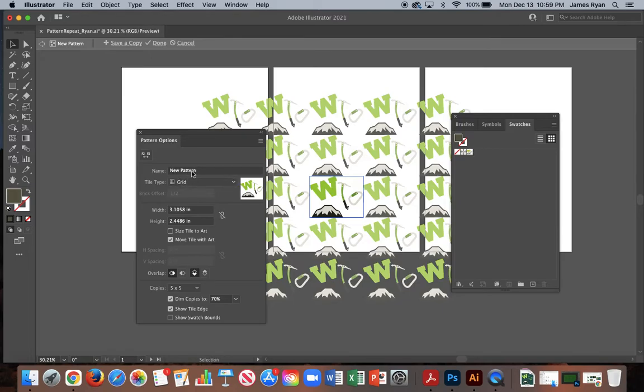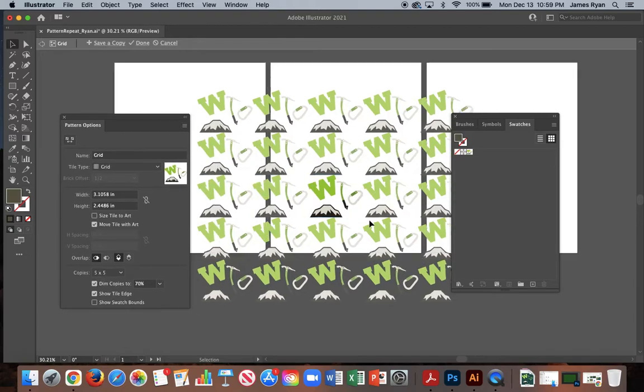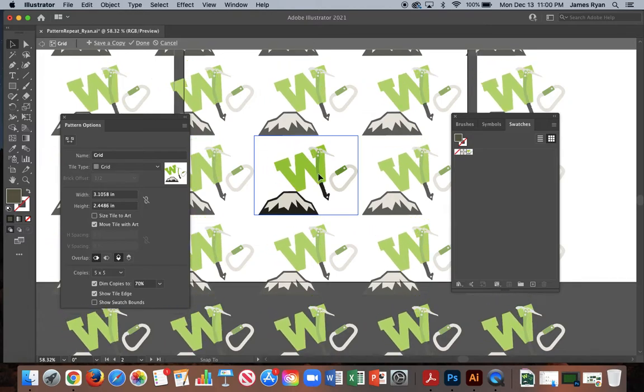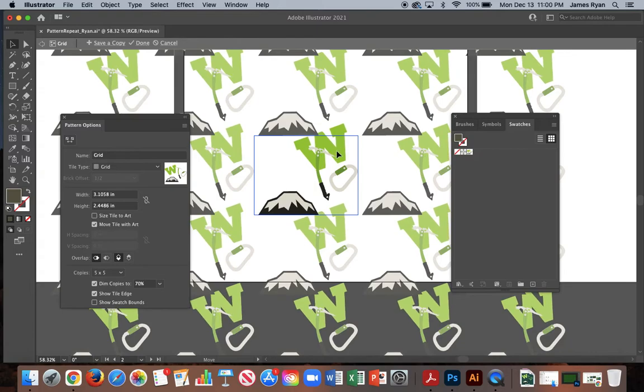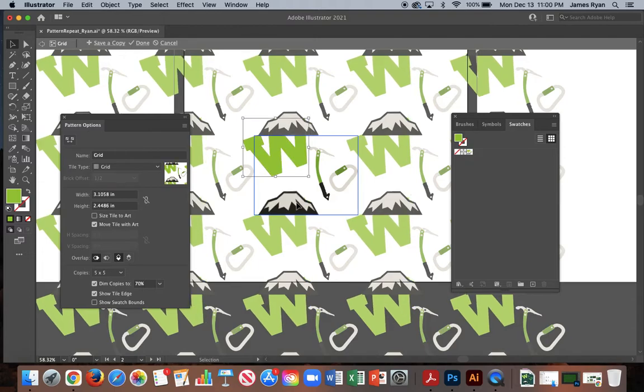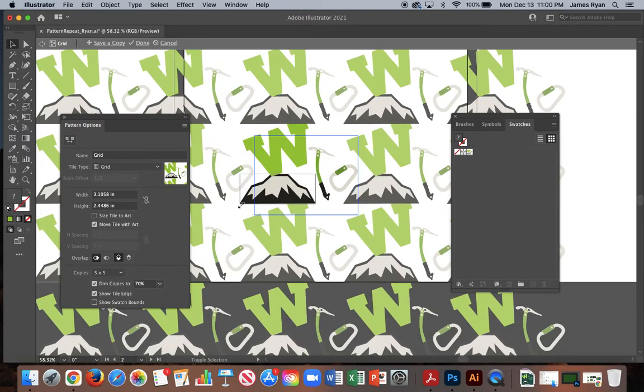And now for the name, I like to name it. So if I'm going to start off with grid, I could go grid, or you can see that there's these other options here. But I'll do a grid, and then I'll do one of these brick ones, and I'll try one of the hex ones. So I'm going to change the name to grid, and then if I zoom in here, here's the original part of the pattern. So what you want to do now, you can play around with this. You can move and take it beyond the edges of the box, because that's what gives it that seamless look to the pattern, is that these will often extend beyond.